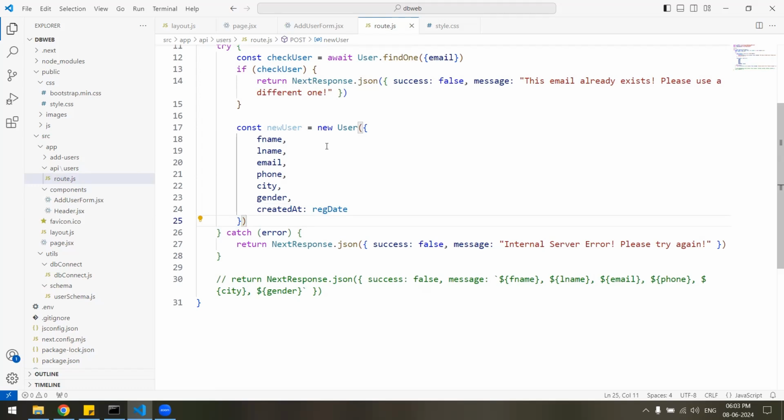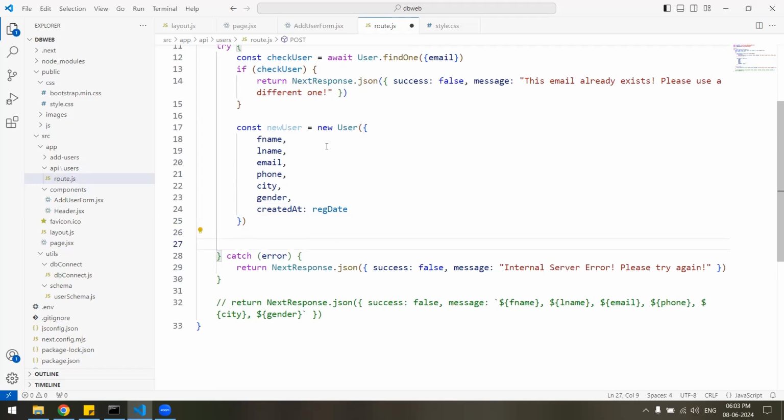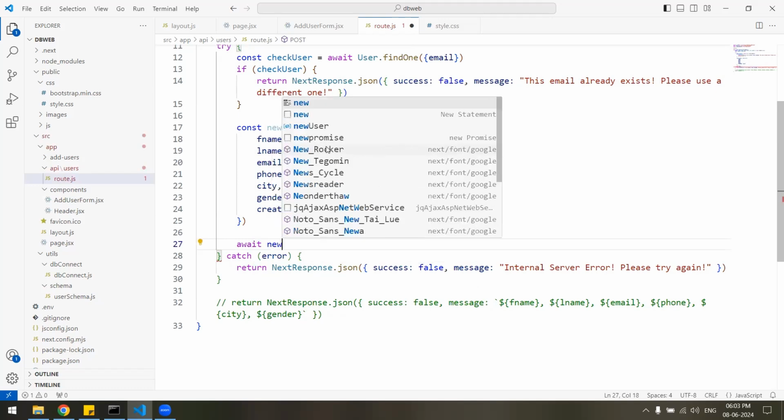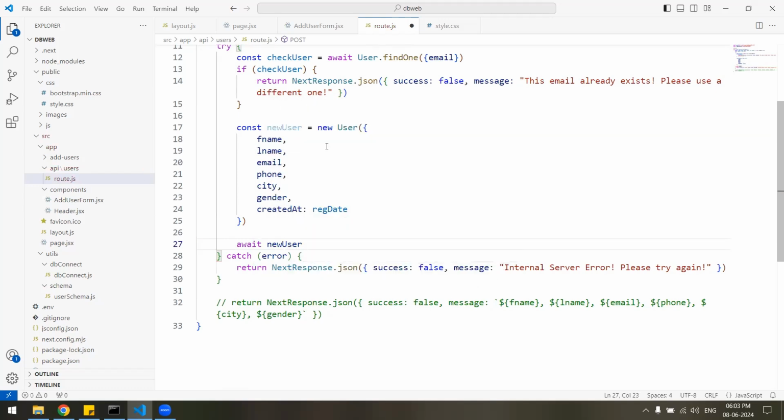So we've created the new user schema, and then now we will save it in the database. And for that, we will write await new user dot save. That's all we will be doing.